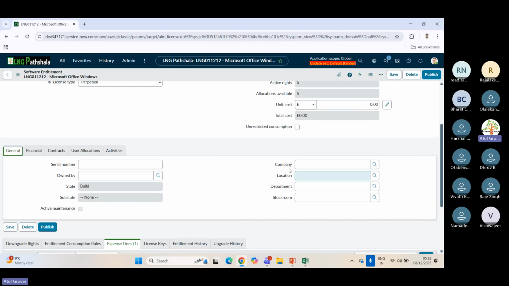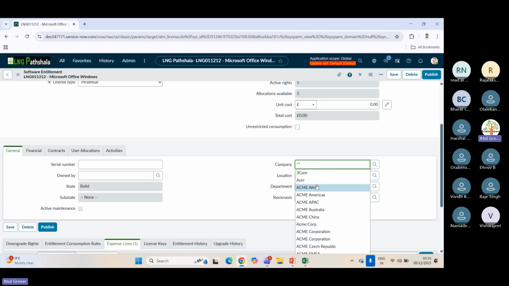Then the company. Let's say I am running a business where I have a multi-location concept. Okay. And I am purchasing this entitlement only and only for one of my companies. Sometimes we hear that kind of thing as sister concerns. If you see here, you will find this information. Are you purchasing this entitlement for this specific company?